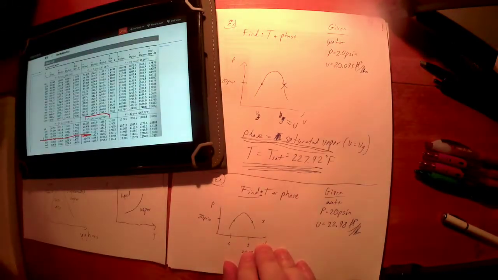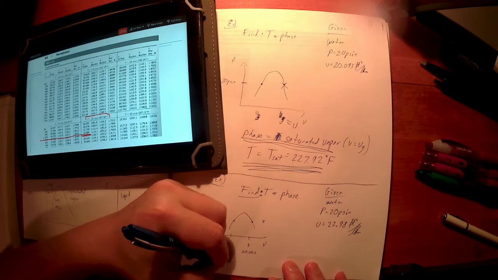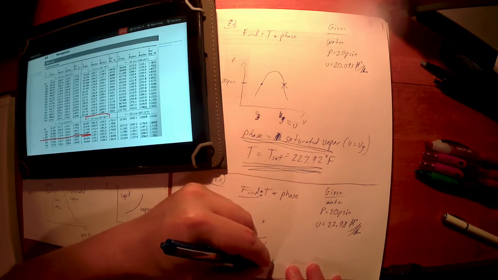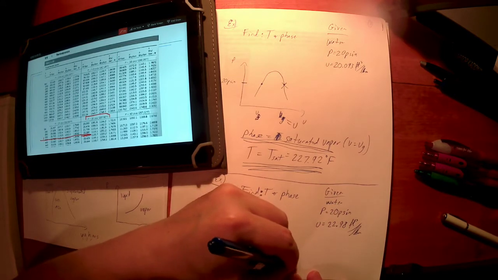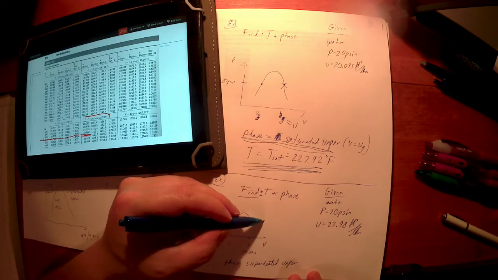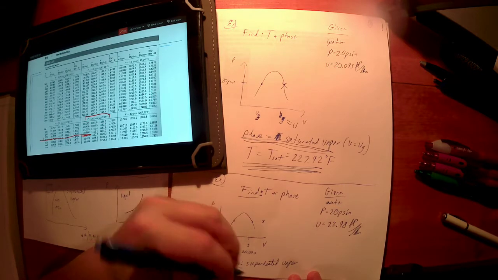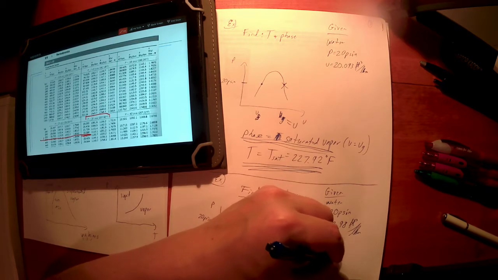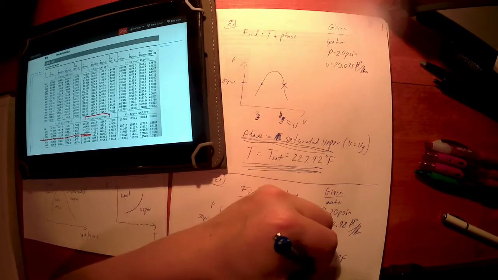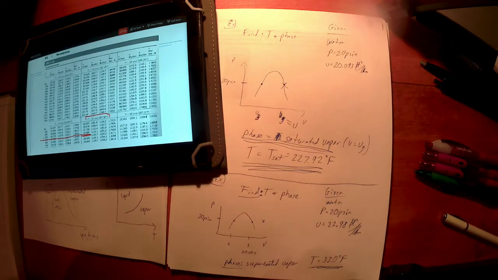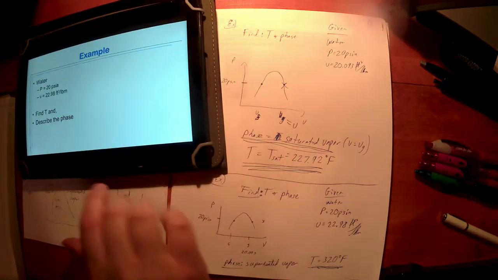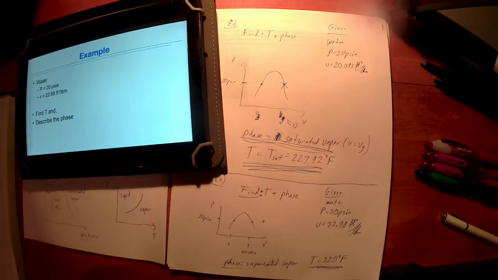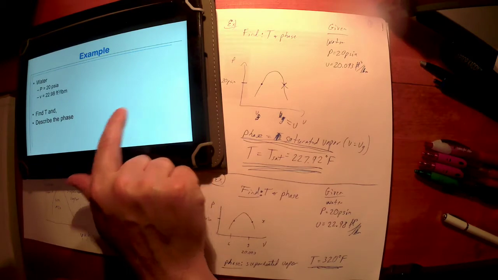We know the phase is superheated vapor. How do we know that? Well, because I'm out here, so I had to go to the superheated tables to find it. And this specific volume matches up perfectly with the corresponding specific volume at 320 degrees Fahrenheit. And so those are our answers. If I'm in the classroom, I'm writing those answers here on this sheet. I've got them here, so there's no reason to write them twice for you guys.